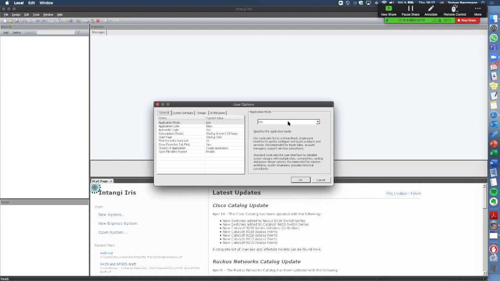If you would like to use it for real network design, there is a second mode, which is called Standard. Under this mode, you can select different sites. You can design the network, including cable connections between devices and switches, or between switches as well. You can provide some planning of power as well. You can upload a floor plan of the building and position devices in the building. So you can create a real network design, including positioning in the building or on the floor.